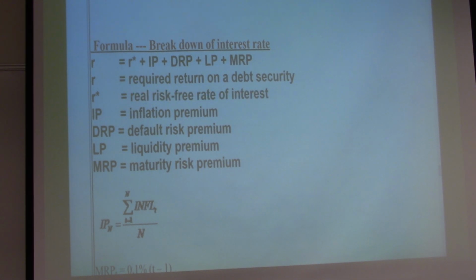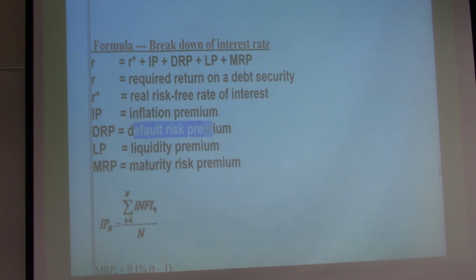Okay, so the next item is IP, inflation premium. We're assuming inflation should be like 2-3% every year for a normal economy. There's always inflation, so you have to add it. Prices go up every year by 2 to 3%. So you deposit money into the bank, you consider how much inflation there is during this period, and then you add it to the real increase in the value of the money.